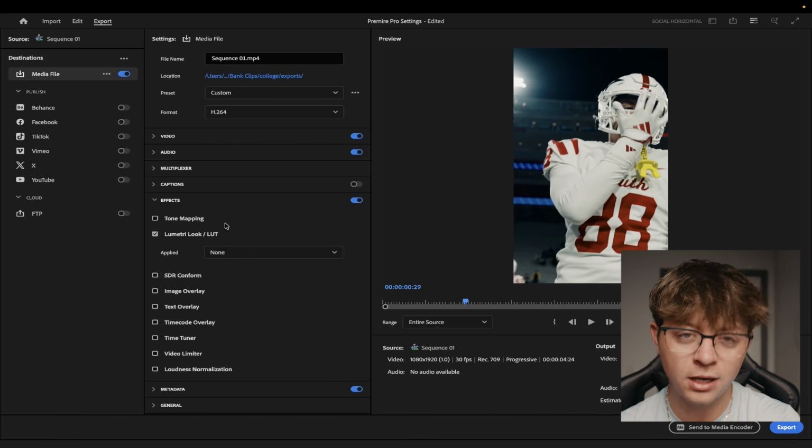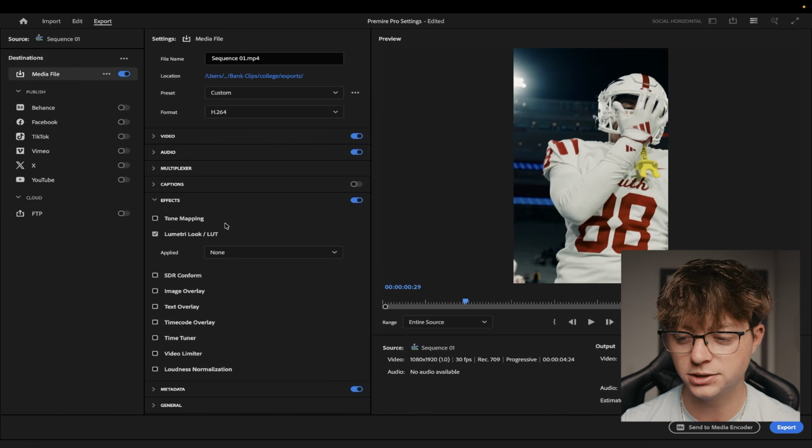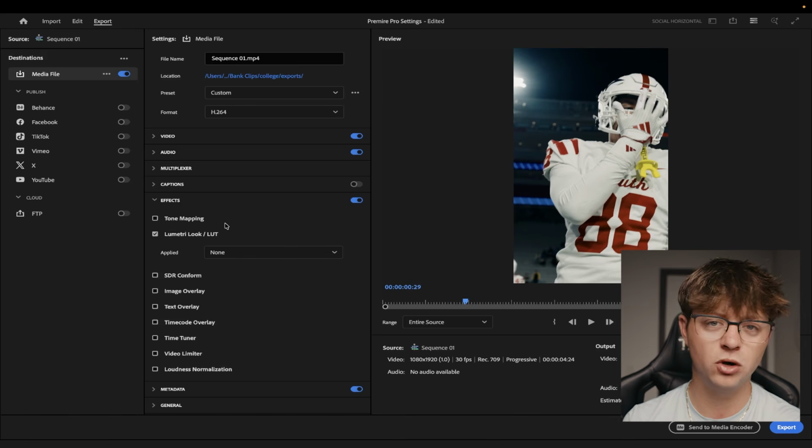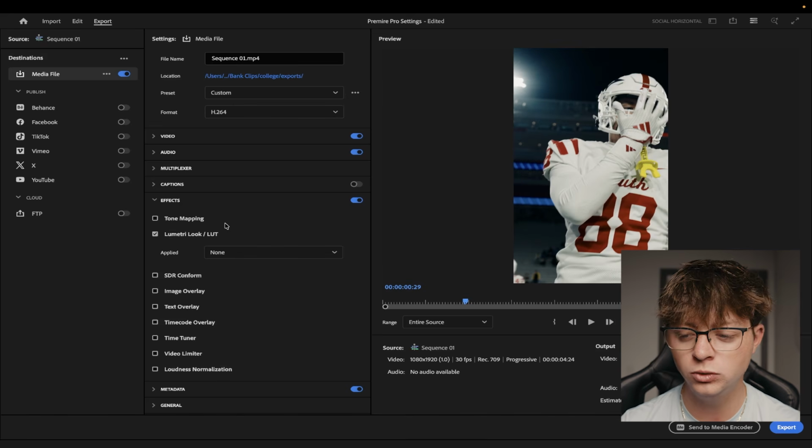Because when you export it on Mac or on Windows, I think you just lose a bunch of contrast. So it looks completely different than when you originally had it in Premiere Pro, then you export it on your laptop, then you get it to your phone. You're just losing so much contrast, and I honestly don't know why.